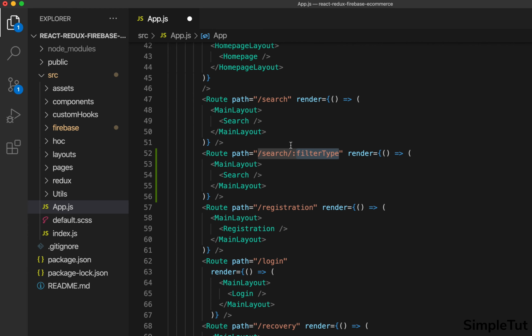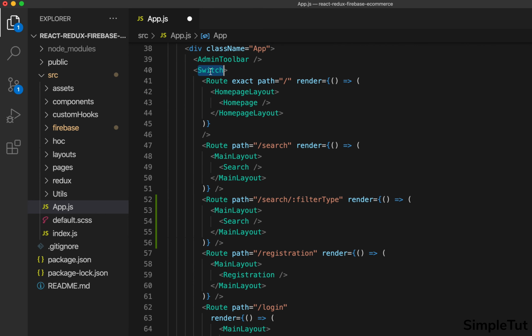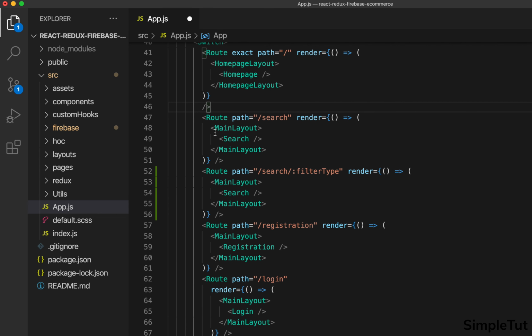Now there is one problem here, and that is that the way that React Router works and the switch component is that whatever route matches first is what's going to get returned. It will ignore all the other routes. So for example here, because search will match here, it will return this route, but it won't even hit this route. The problem is that, as you can see, we have /search and /search here, both are the same.